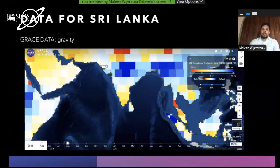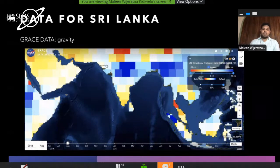And many universities, including the University of Peradeniya, where I am a visiting lecturer for PGIS, I think the Postgraduate Institute of Technology, many students focus on GRACE data and gravity data, which brings huge new opportunities for Sri Lankans to explore viable data sets, and how we can use them for Earth exploration rather than just space exploration.